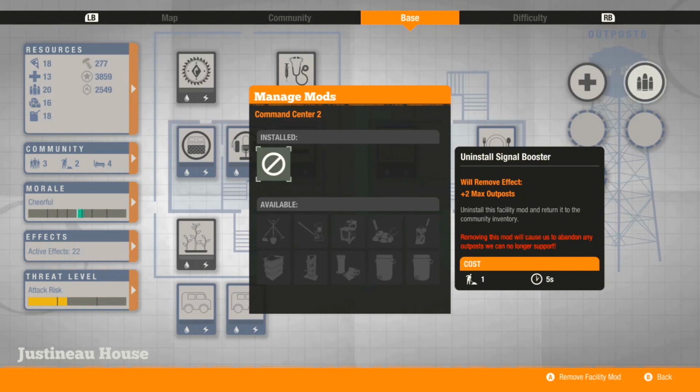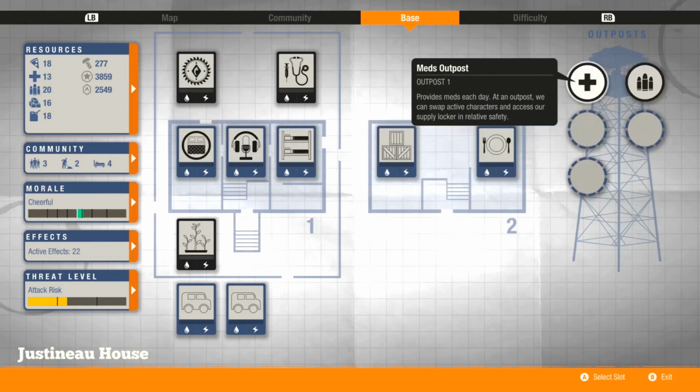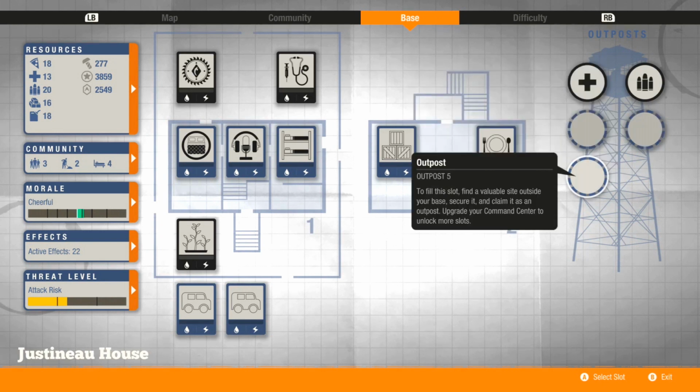That gives us an extra 2 outposts. So last time we spoke, we could only have 2 outposts in total. These 2 up the top here that we've already got, the meds and the ammo. We now have 3 blank ones we can fill while we're out and about today, which is excellent news.